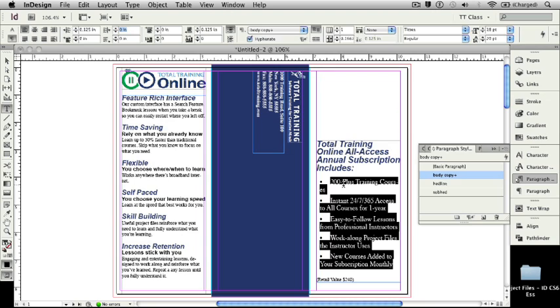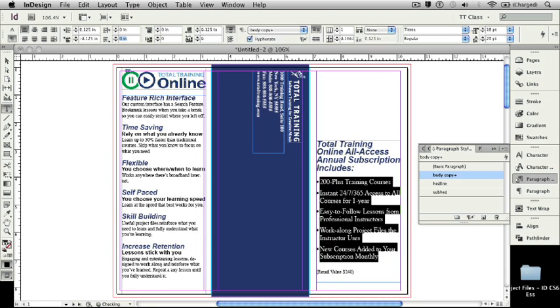And as I hit the tab key, it'll take that and it'll move everything over, as we can see, over to the right. To create a hanging indent for that bullet there, what I need to do is I need to take the first indent and I need to make that minus 0.125. And when I hit the tab key there, that will set up the bullets that I was looking for, just as I've got right in here.